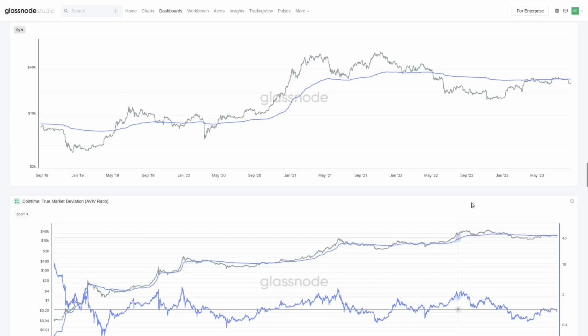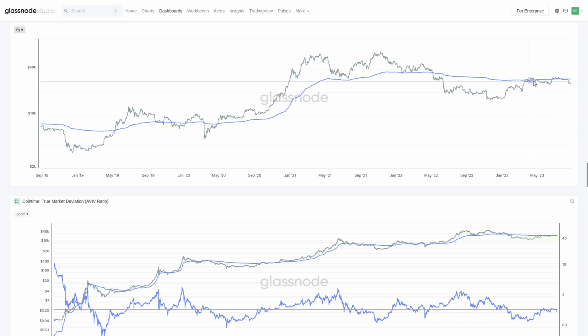So what the true market mean is capturing is the actual cost basis of the market. It gets rid of all Satoshi's coins, and it only looks at the economically active component of the supply, as well as coins that have been spent after their initial mining. So we get rid of the thermo cap. We only look at coins spent in secondary markets, and we compare it to the active supply. What we essentially get is these beautiful little touch points on people's cost bases. It forms the centerpiece of the market overall.